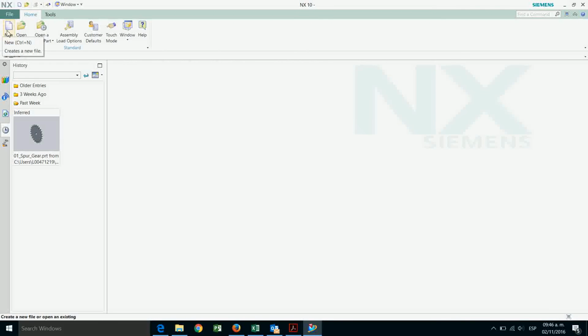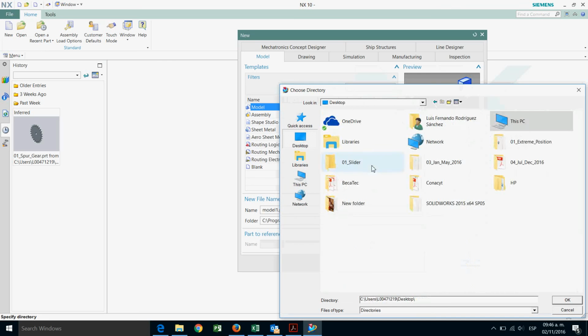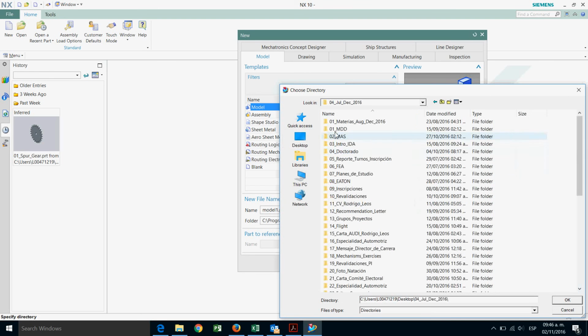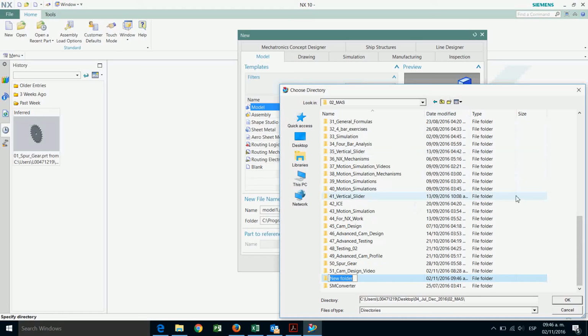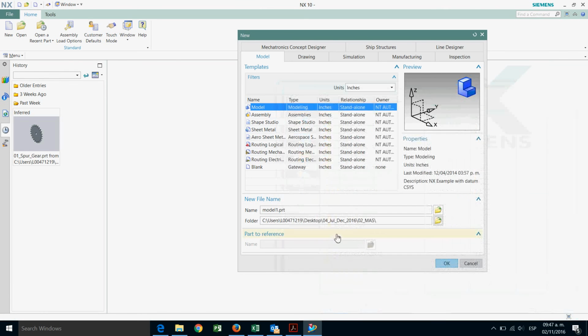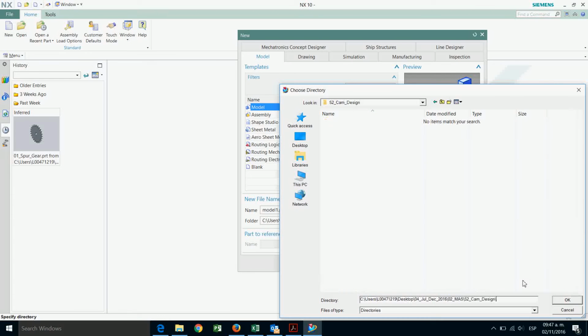Okay, so we're going to create a new file. Choose a directory you want to use. In my case, I'm going to use this one, 53 cam design. Okay, I have to choose it.